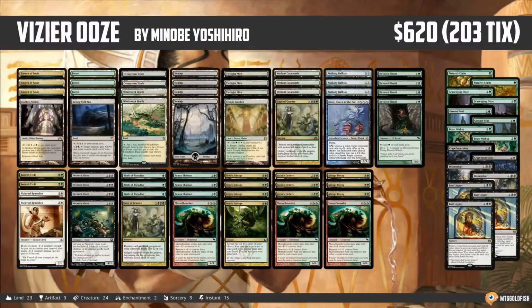And that is Vizier Ooze combo for Modern. And that's our Instant Deck Tech for today. So thank you very much for watching. I hope you enjoyed the video, and I will talk to you soon.